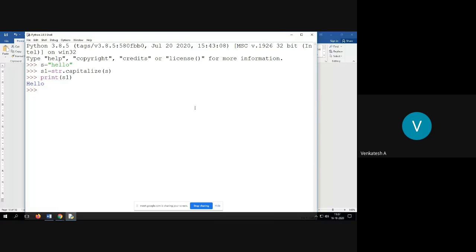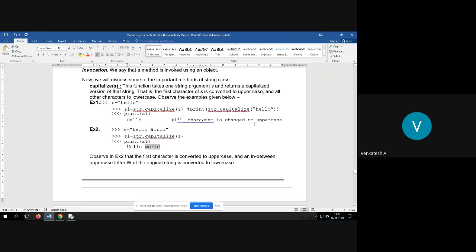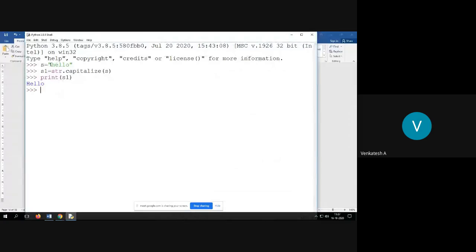Okay, students. So it is converting only the first character into uppercase. You can see here, you have everything in lowercase, hello. So it is converting only the first character into uppercase.